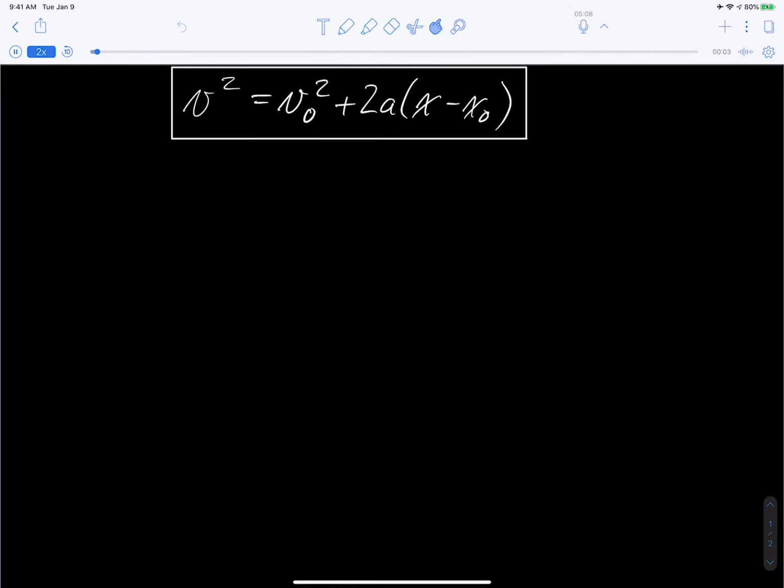So here's a kinematic equation that I don't like to use that much because it's a little bit harder to understand what each of the terms means. But as you'll notice, time is not involved here. So this equation can help you directly solve problems where you are given some of the velocities, accelerations, displacements, but you're not given anything about the time.